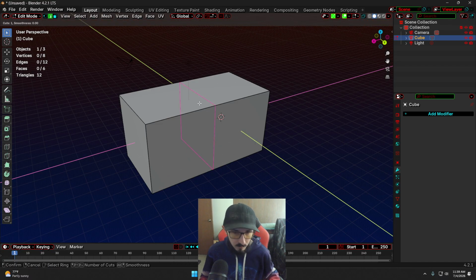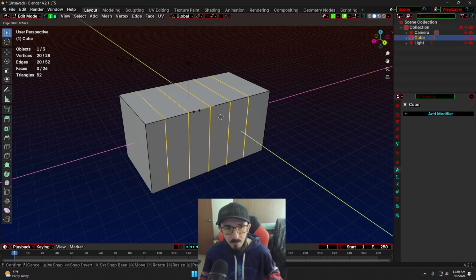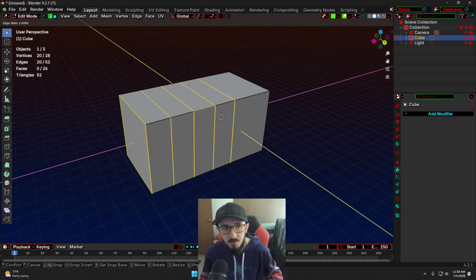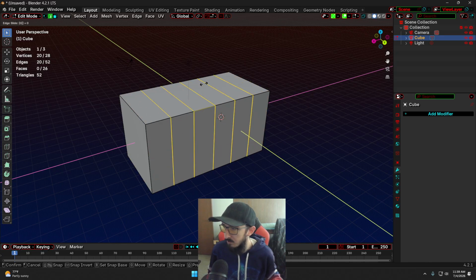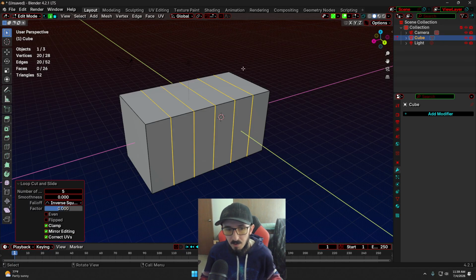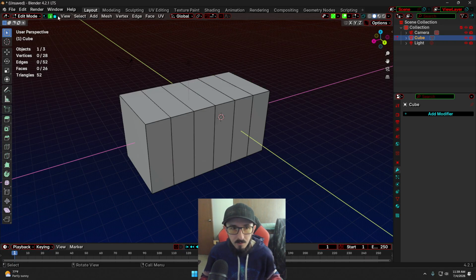So let's say we do that again. Up at the top left, edge slide, you'll see that pop up. You could say, oh, we want to 0 this out. Just hit 0 on your right side keyboard and then enter. Nice and easy. Good stuff to be mindful of.